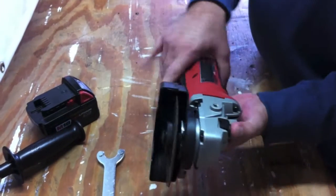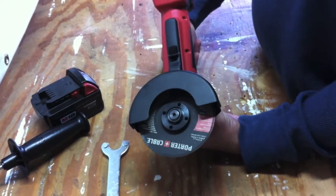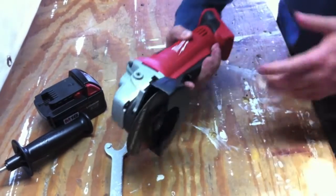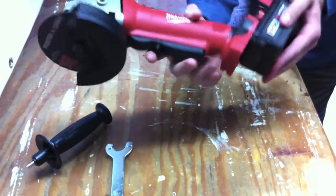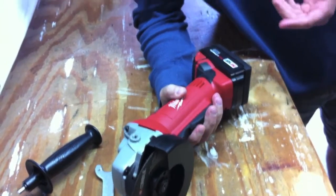So the spindle locks right here, very easy to access when you need to change it. As you can see, we have a Porter Cable grinding wheel on there because Milwaukee didn't include any. This does come with a 5-year warranty. So what we're going to do right now is we will go ahead and just show it to you, go through a piece of rebar, half-inch rebar.